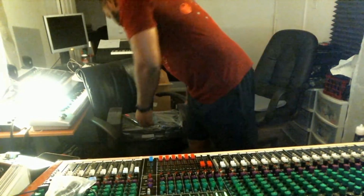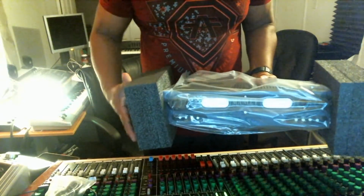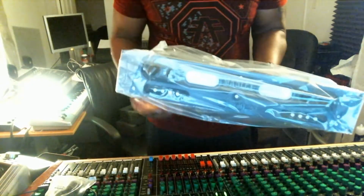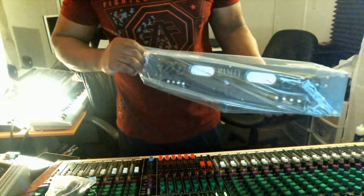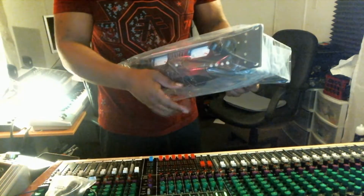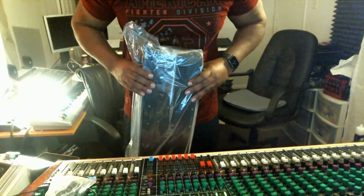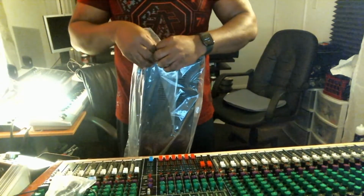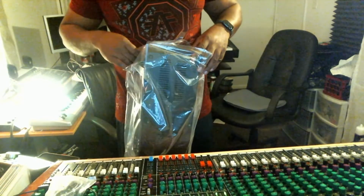and we're going to look at the compressor, which you've seen already in the rack. So it comes with these black cushions on the side, right? Now I would not have bought 2 of these if I didn't really love the sound of this compressor. They had the Manley New Mu, which is a solid state, which is supposed to be good for bass or faster transients, and it's supposed to give you a better transient response with low frequencies.